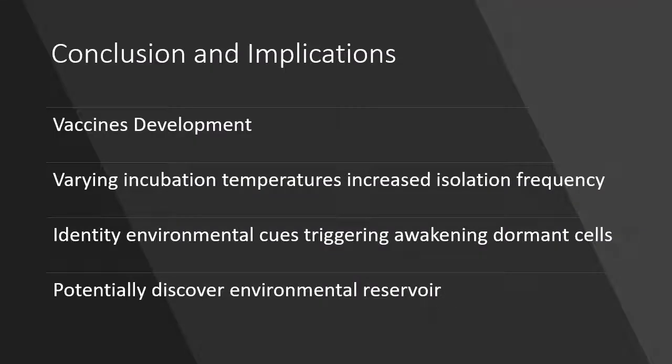Now here are just some conclusions and implications to better summarize why this study was so impactful. First one is, of course, vaccine development. Whenever you're making a vaccine, you usually want to target specific antigens of the pathogen of interest, and that way you can develop certain antibodies so your body can develop an immune resistance. That way, when it's exposed to a greater dose later, it'll have a ready response for it.